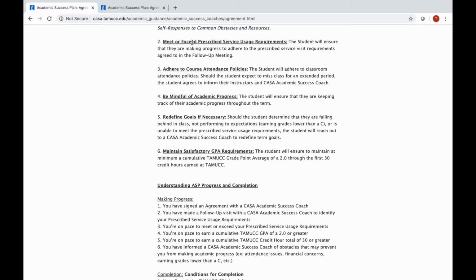So let's say I gave you some prescribed service usage and I said, you told me you're not that great in math. Your TSI score reflects that. And we have said you're going to attend math tutoring three times a week. And then we get to midterm and you've got an A in the course, you've been doing great. You say, you know what, I don't need to be prescribed anymore to go. I'm going to go as I need to, and I've already developed those habits. I'm going to say, you know what, let's redefine that goal then. Let's say, we'll say once a week, and then if you want to go more often, you can.